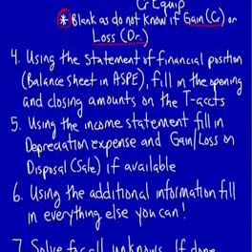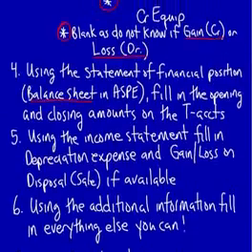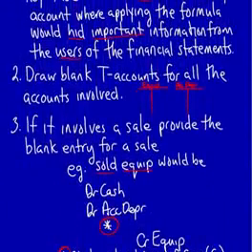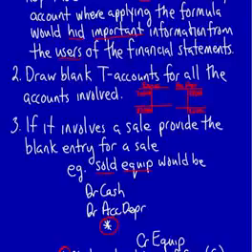Step 4. Using the statement of financial position, also called, of course, the balance sheet under ASPE, fill in the opening and closing amounts on the T accounts. So let's jump back up here for a second. Remember these T accounts right here. If I learn that equipment had an opening balance of $70,000, and that would be from the previous statement of financial position, also called the balance sheet, I would know this, $70,000, and then I found out that at the end of the year they had $82,000, I would fill this in. If the opening balance here was $28,000 and the closing balance was $20,000, I fill that in also. So I'm filling in all the information that I can.